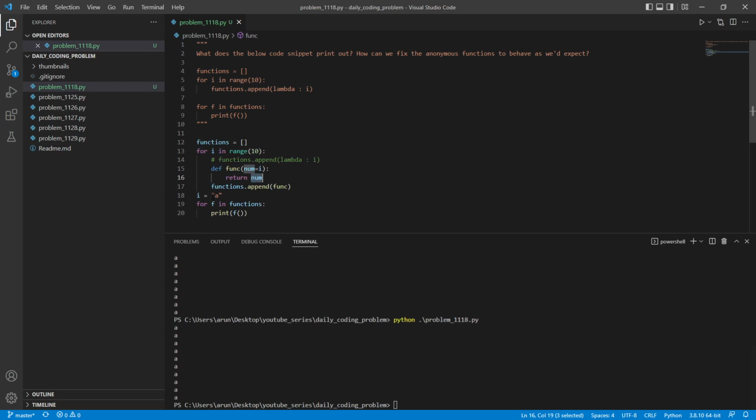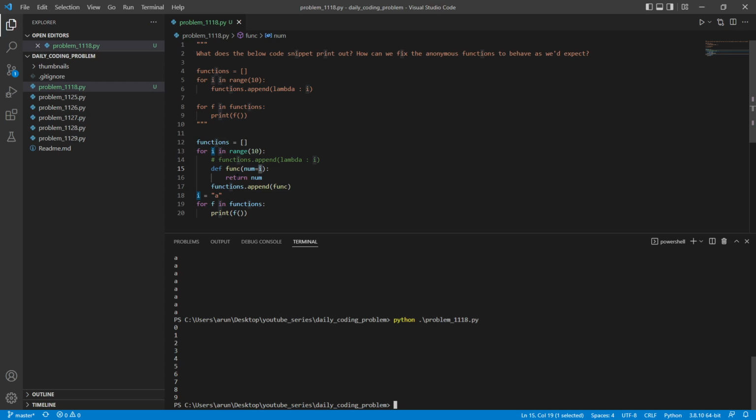So then if you even set the value of i equal to a, it should not change, because the value of i has already been assigned to this other variable. It's not only pointing to the object i, it's actually the value. Let's try that out. Yes, this is printing.